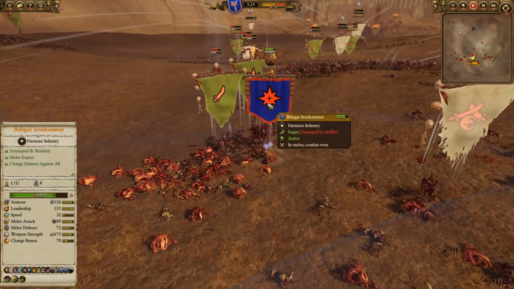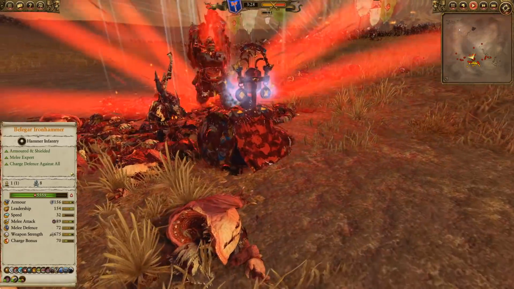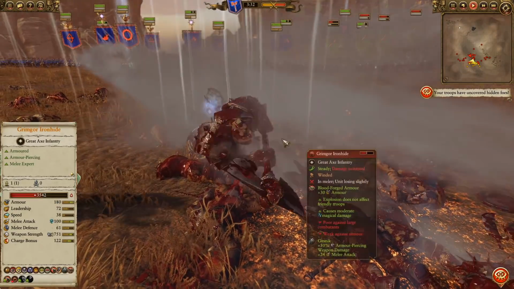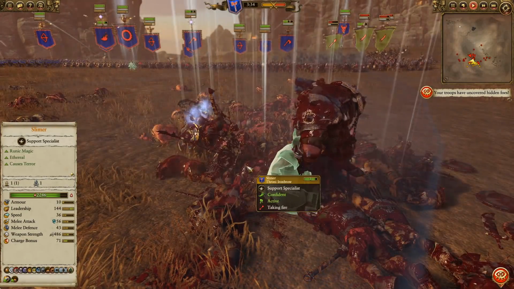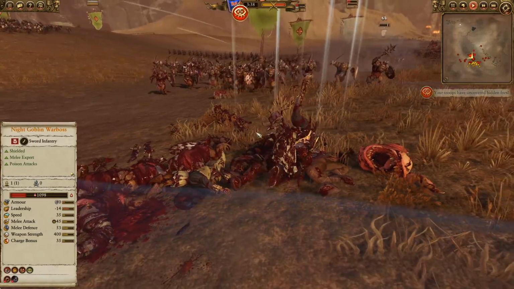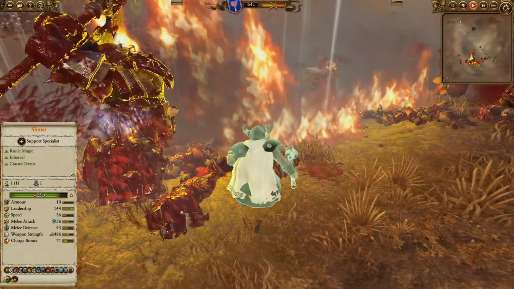Never mind. Okay, so Belegar's getting double teamed this time. He's got a Night Goblin War Boss fighting him as well. But the Skolder Guard are helping out. And also, Slimer's joined in. So Slimer's come in to help out. Looks like the Goblin War Boss is legging it. He's terrified. Slimer turned up and he's like, oh no! Fuck! Get out of there!